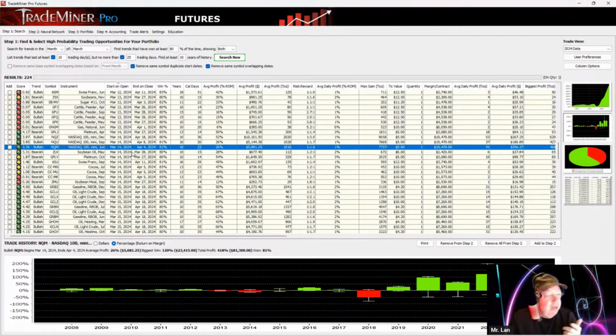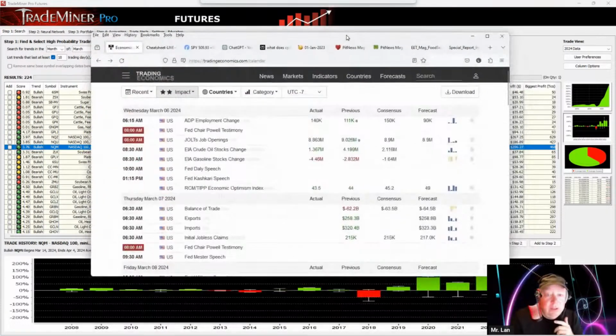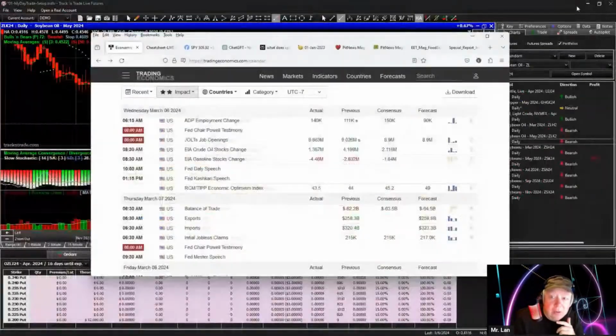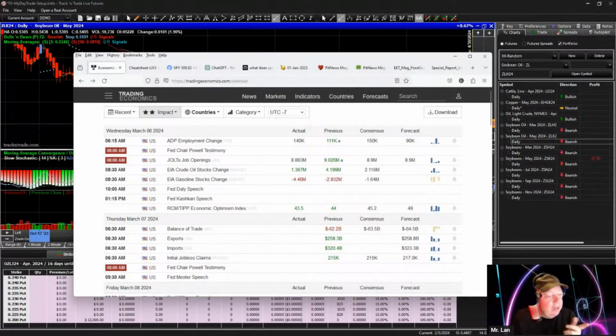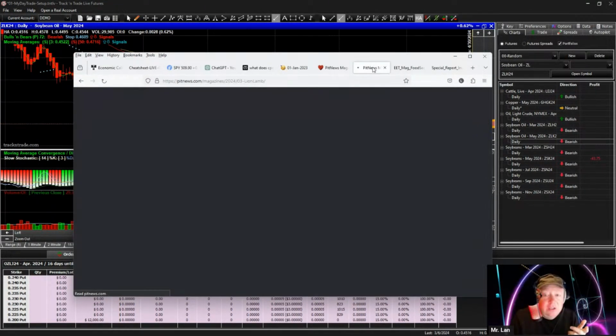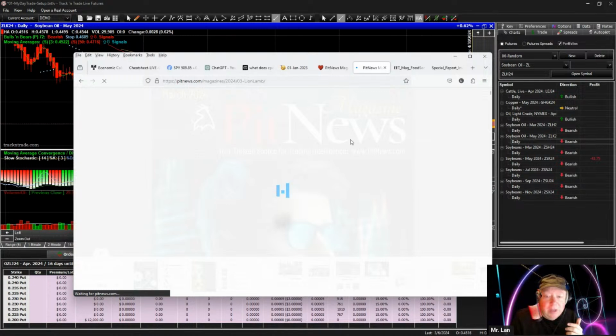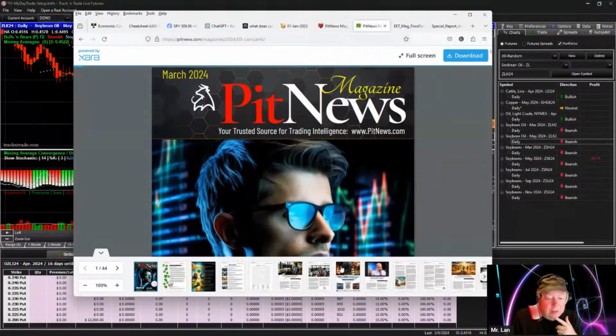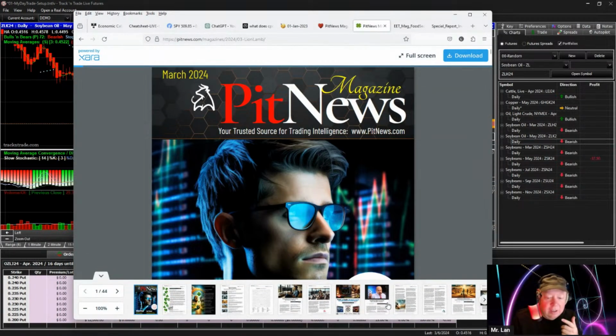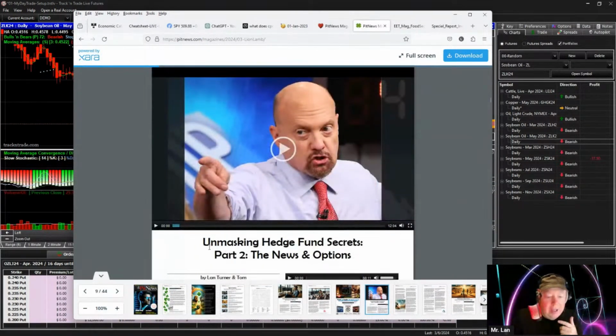How many of you got Pit News Magazine and read the article? Do we have Pit News Magazine here? We do. So for you guys, I'm going to bring that one down. How many of you got Pit News Magazine? I wanted to ask. I never asked you yesterday. Did you guys see that article in Pit News Magazine? This is Pit News Magazine, this issue. And wasn't this a good issue? Did you guys enjoy it? I wanted to ask if you guys liked that article on Kramer.